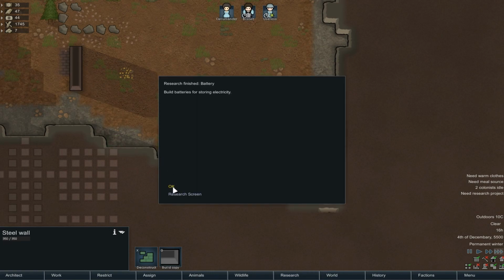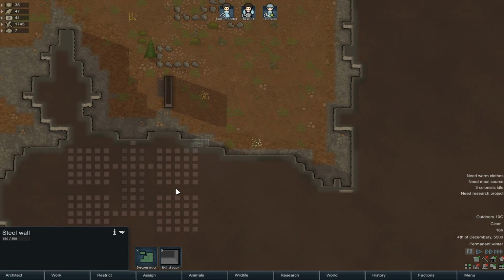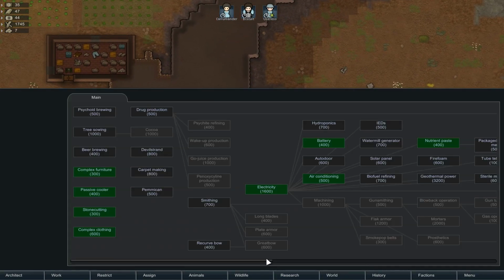Oh! Okay. Or not. We have finished batteries. Let's cover that up. Batteries, very nice. Thank you very much, Calamander. And looks like all three of you now have no job to do. So we will fix that.